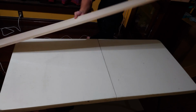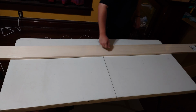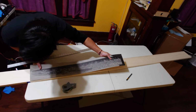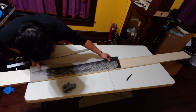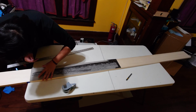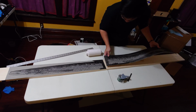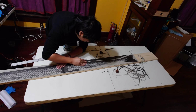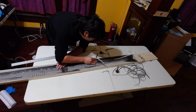Now, for the meme, let's see how far we can really push this press. As long as the width is less than 6 inches, I don't see why we couldn't have an 8-foot press bed. So I got this piece of wood from Menards. This is the flattest plank I could find, and I'm going to attach two 36-inch prints to it because I didn't want to buy a roll of linoleum, and so I'm just going to do this in two parts, thus creating the 6-foot fish. So let's go ahead and ink it up.